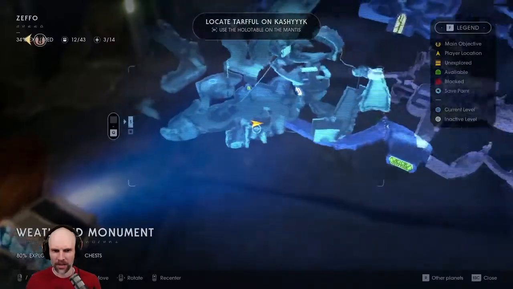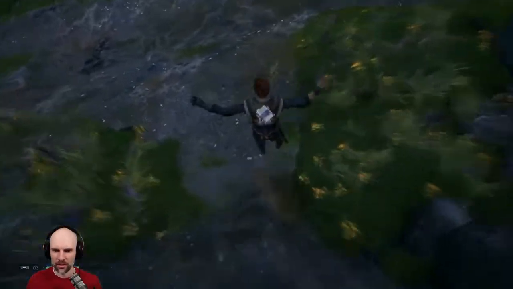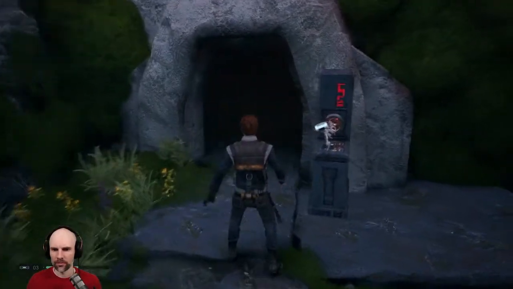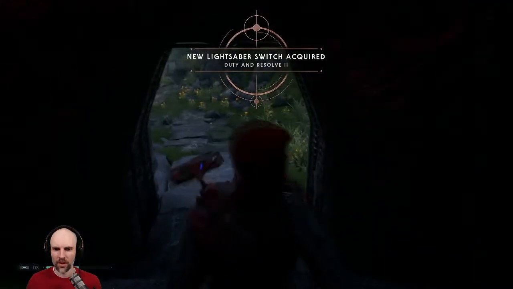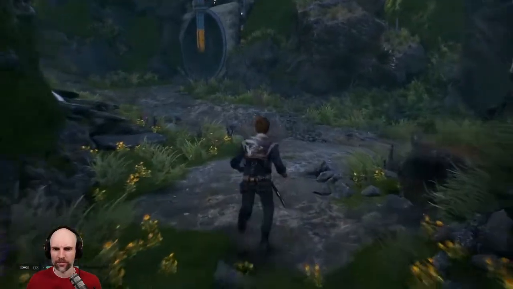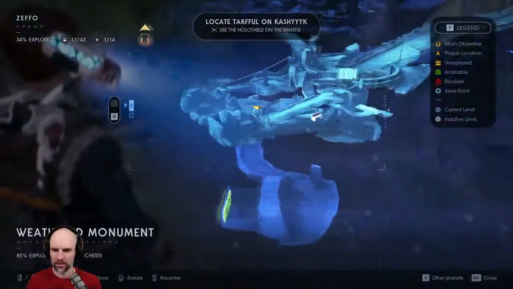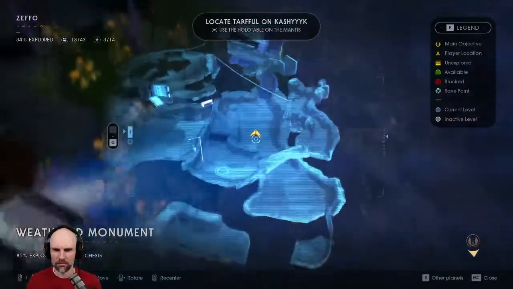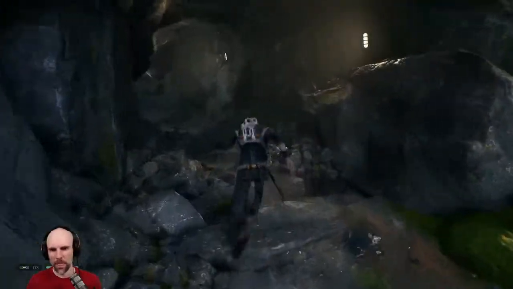Back around. I guess we just drop back down. Let me get to that door down there with our new ability. Yeah, that door down there. Can't get through. New lightsaber switch. Okay, so we need to make our way back down to that door, maybe? So we gotta go this way? Did I miss a door through? Okay, that's the one I broke up. All right. All good.